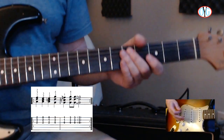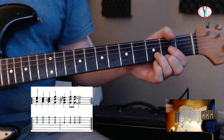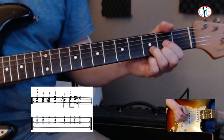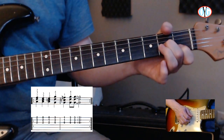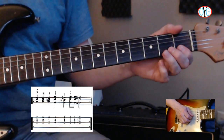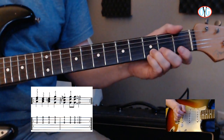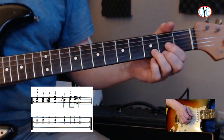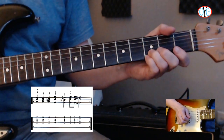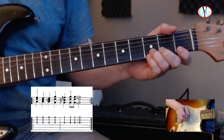The second half of the intro for the first guitar is really very easy. It's just 2 measures long, but played twice, so a total of 4 measures. And what you're doing is playing a D, an A minor 7, a G5, what could be called an F2 or a suspended 2, and then back to the G5. And you do that twice. 1, 2, 3, 4, 1, 2, and 3, 4, 1, 2, 3, 4, 1, 2, and 3, 4.